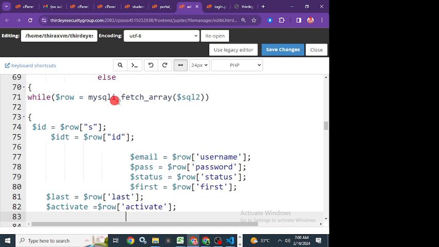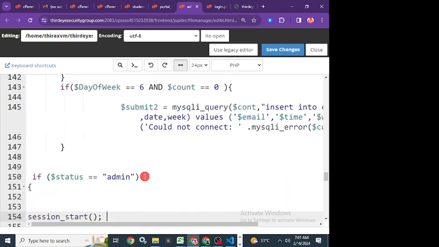So that particular column, the reason for lines 74, 75, 76 is just because of this single variable: status. I just put the other ones in case I will need them. But the major one I need here is variable status. Why? Because the row has a column known as status. You know, I always tell you that anytime you see variable row, square bracket, status, that status is the column heading in the database. So now I've stored it in variable status.